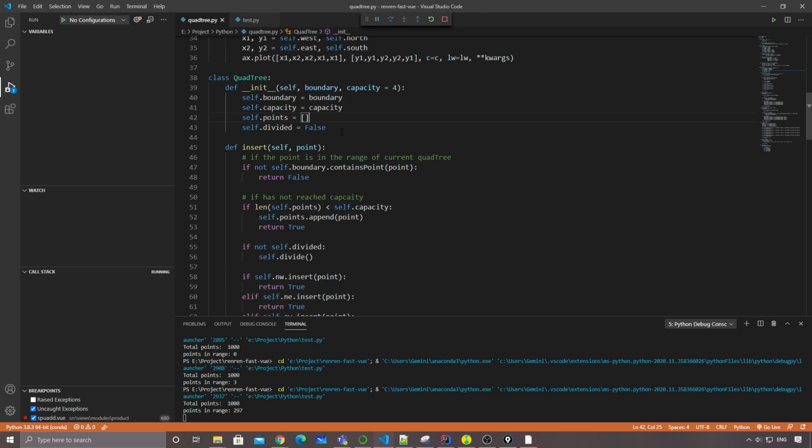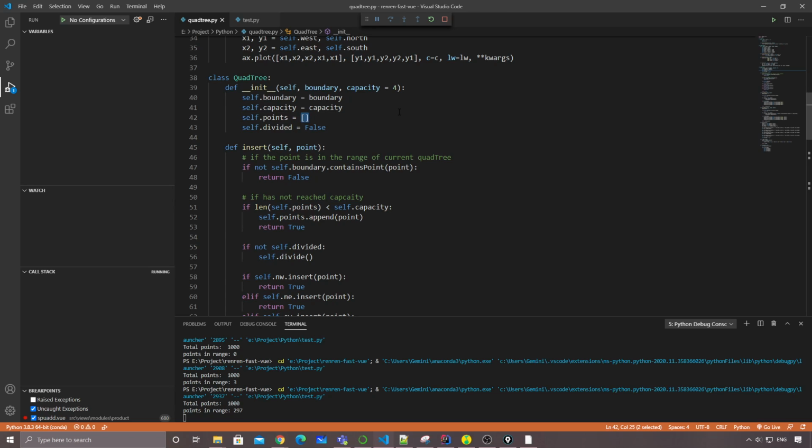Whenever the points have reached 0, we're supposed to remove this quad tree. But it's better not to do it immediately, because if a huge number of requests come in that remove a lot of points, we'll have a lot of threads or processes trying to update the quad tree at the same time, which will be a burden to the system. So a better way is called lazy collection. Instead of doing it immediately, we just remove the point, and when it reaches 0, we just leave it there and don't do anything.